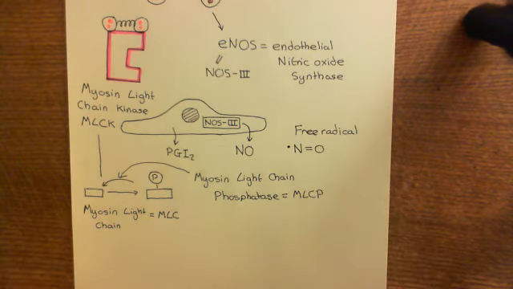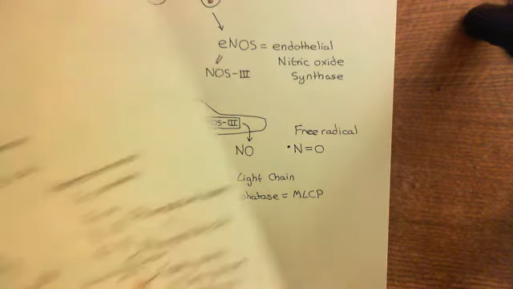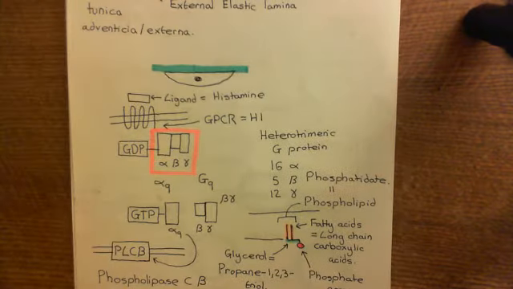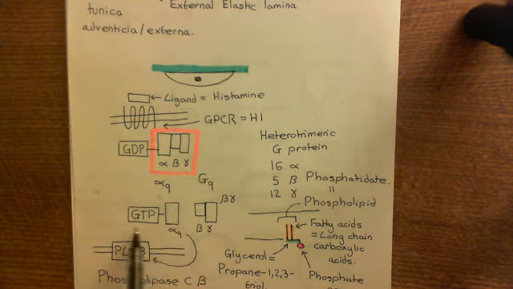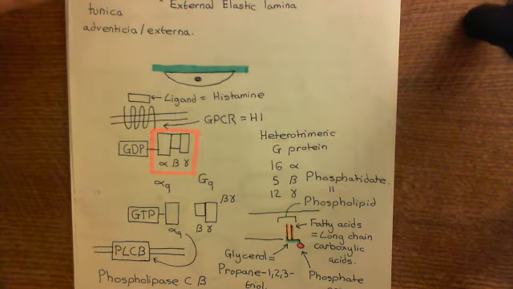Okay, so how are we going to inactivate myosin light chain phosphatase? Well, this is where it starts to get interesting, because this is where we come back to those beta-gamma subunits from right at the beginning. Remember I told you that when we were looking at the activation of the Gq protein, we just followed the story of the alpha-q GTP, as you always do when looking at G-protein coupled receptors. You never pay much attention to the beta-gamma subunit. But in this pathway, the beta-gamma subunit is going to be important, and this is how.